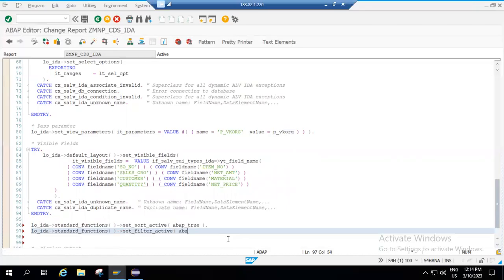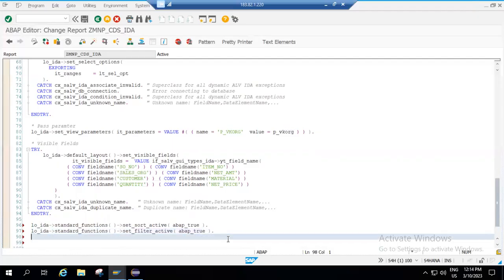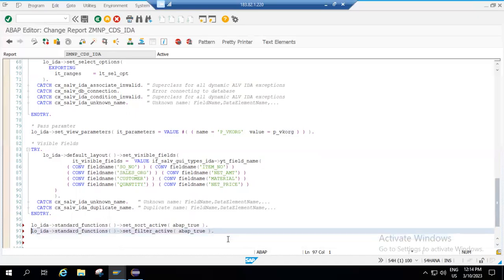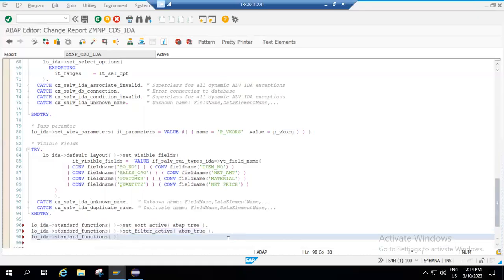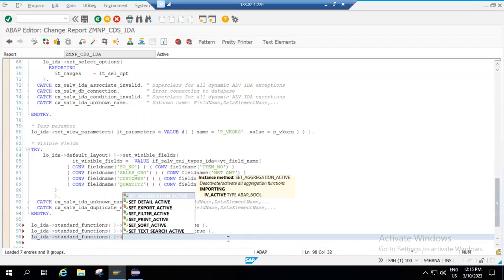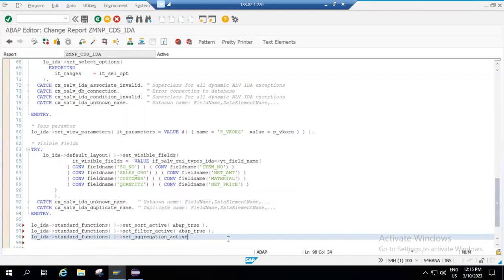Mostly they will cover AMDP and CDS views, with less on IDA, because IDA is mostly less. They mostly cover CDS views, AMDP, and OData. If you require aggregations, then these are tools and all. Let me go.